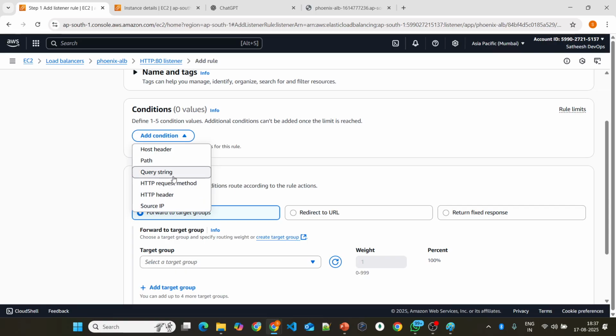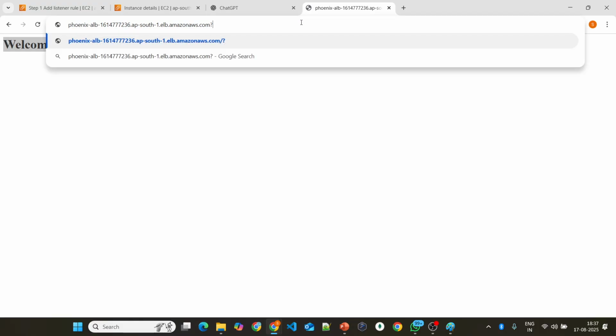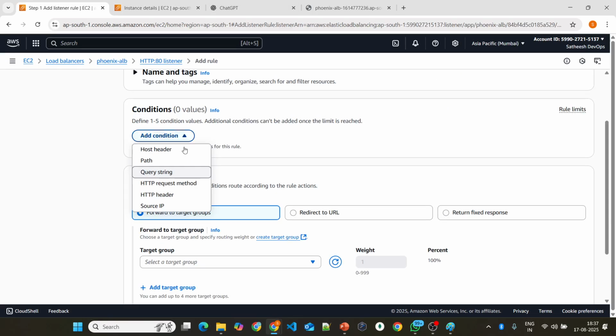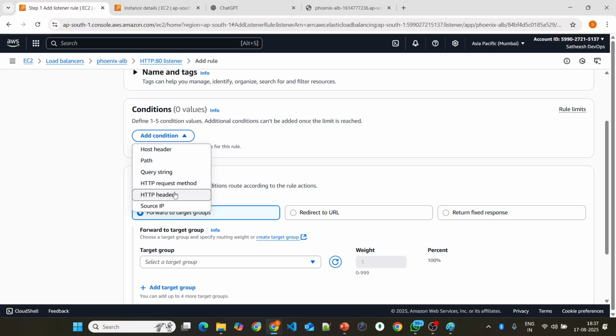Like that, you can use query strings. Query string means, after your URL, you might have seen some question marks. After the question mark, there will be some key value pairs, and based on that the routing occurs. Then there are HTTP headers, because a lot of HTTP headers are passed when you access a DNS, and based on those you decide whether to route or not.